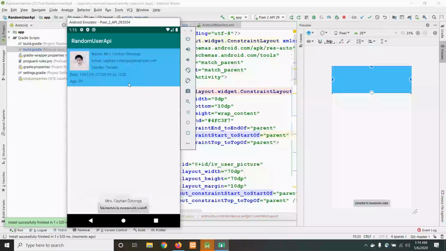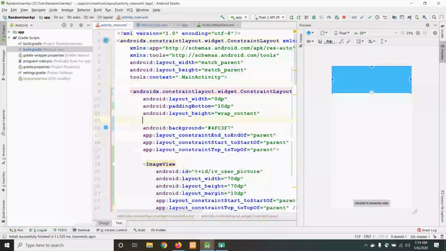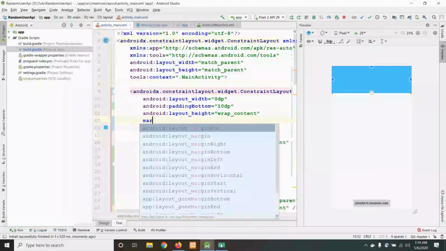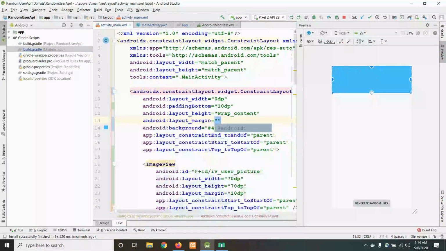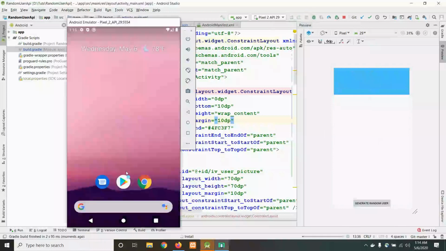We can do further customization using different things, like I can add a margin to make it look like some card, like an information card. So if I add some margin around the view, let's see how it looks.